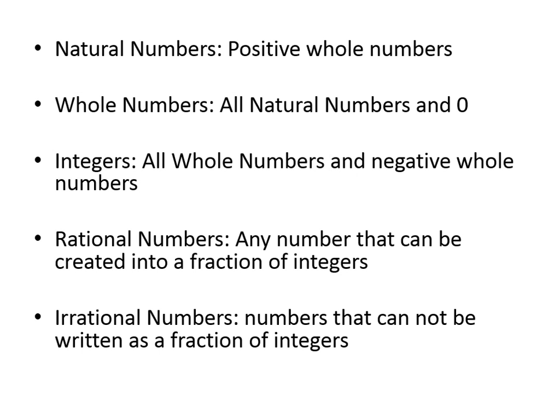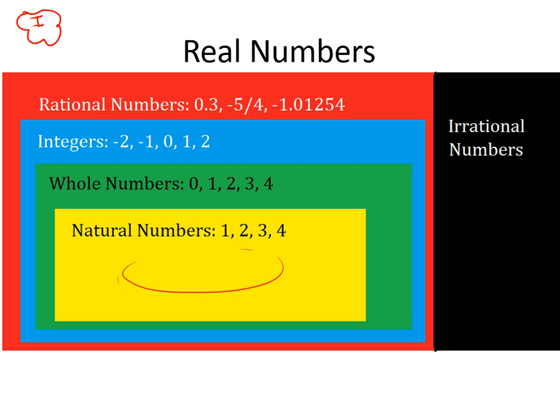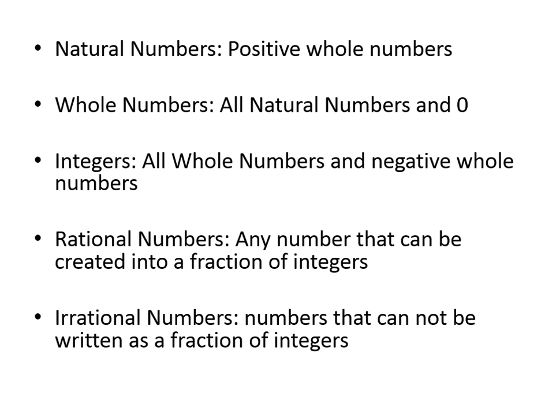The next one after that is integers. Integers are all the whole numbers, and then we also include the negative whole numbers. So as we look back here, integers: -2, -1, 0, 1, 2, and then of course -84, -74, 95, 74. Those are all integers. After that, we have our rational numbers, which are any number that we can make a fraction out of integers. So a fraction like 34 over 17 is a rational number. 98 over 39 is a rational number. We can make a fraction out of them.